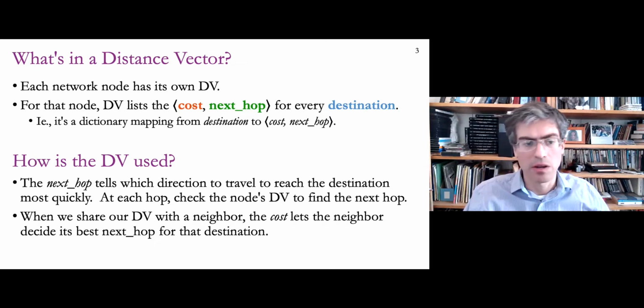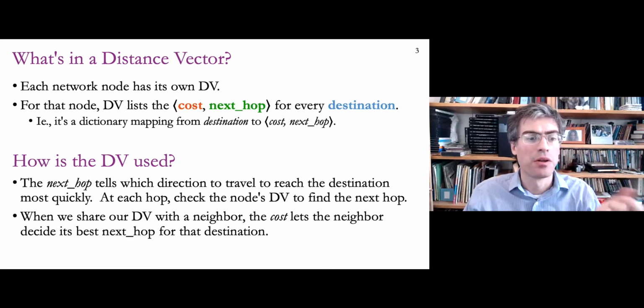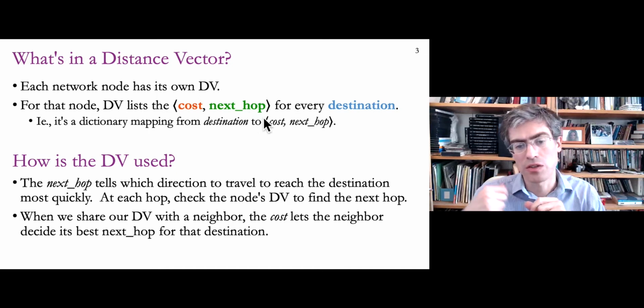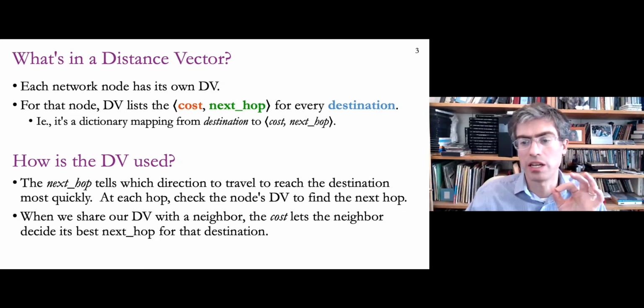Central to this algorithm are distance vectors, which we abbreviate as DVs. So far we're approaching this abstractly as a graph, but every node is really a router in the internet, and the edges are links. Every one of these nodes has a distance vector for itself. This distance vector lists the costs and the next hop for every destination. By next hop, I mean where would you send traffic, or in general, if we're talking about a graph, where would you move next if you wanted to get to that destination in the shortest possible cost.